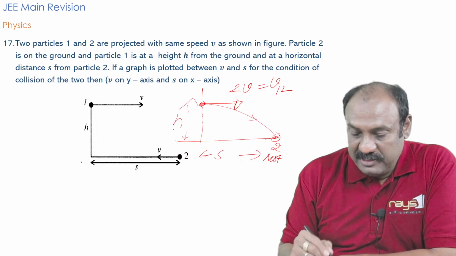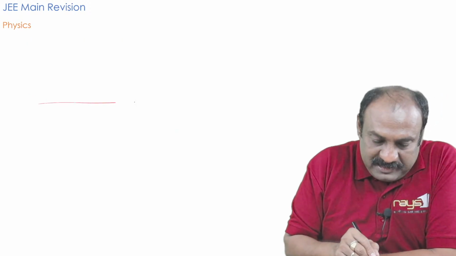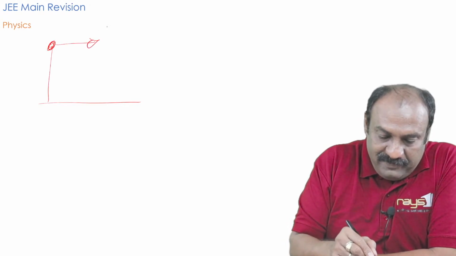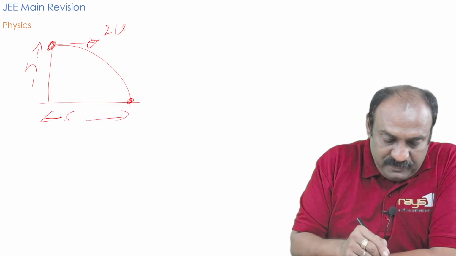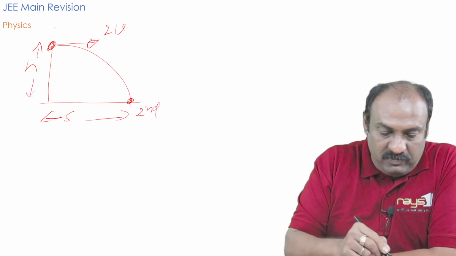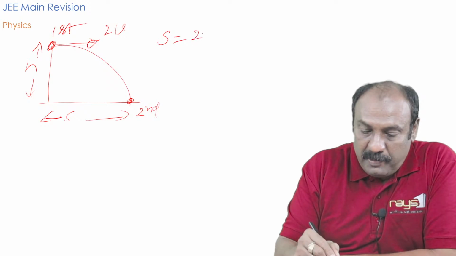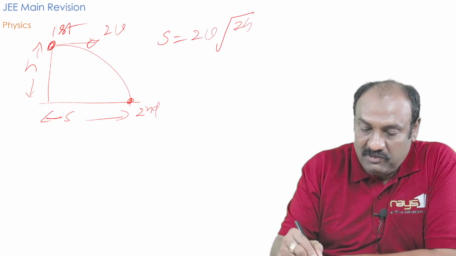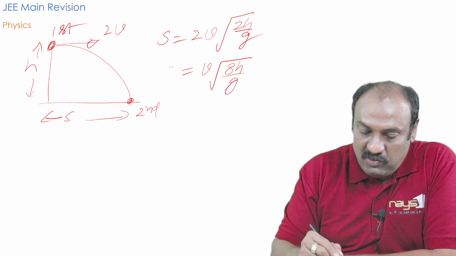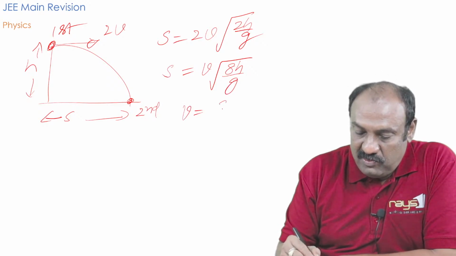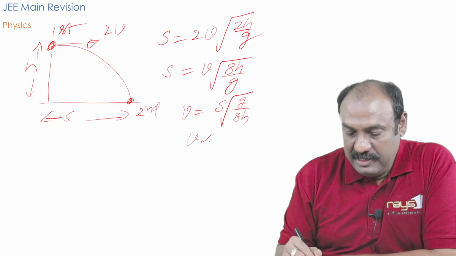So at what height is it projected horizontally? h. So when the particle is projected with horizontal velocity 2v, it strikes the ground at a distance s. This height is h. We know the relation. Here it is the second particle, and it is the first particle projected. So we know that this distance s is equal to the horizontal component of velocity into time of flight, root of 2h by g. When you take 2 under the root, it is v into root of 8h by g is equal to s. We want the v-s relation. v equal to s into root of g by 8h. So g is constant, h is constant. So v is directly proportional to s.